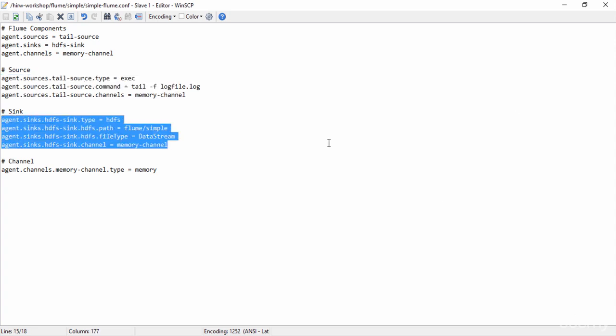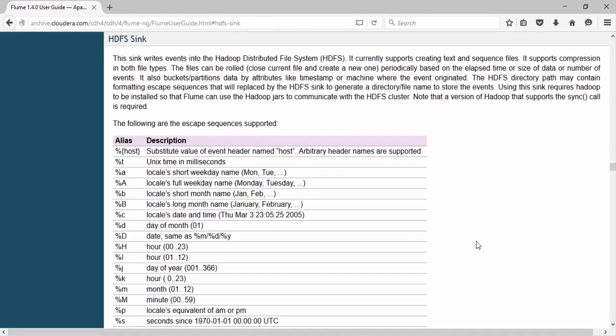Let's now configure the sink. Again, you can see here the property starts with agent.sinks, followed by the name of the sink, which is HDFS-sink, and type will define the type of the sink. Since our destination is HDFS, we have to define the type as hdfs. To know the list of all available types and the corresponding values to use for the sink type property, or for any other property for that matter, refer to the Flume documentation. I've included this link in the lesson notes. In the documentation, you will also see all supported properties for all source and sink types.